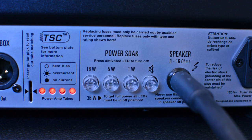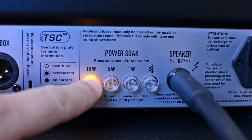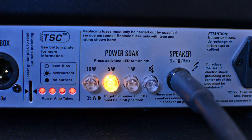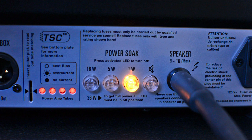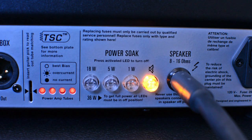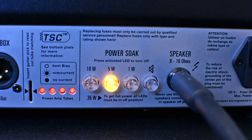The amplifier obviously runs at 36 watts, but it can be dropped down to 18 watts, to 5 watts — which is what we're running it at today and what I use live — to 1 watt. You can also simply mute out the speaker altogether and use the Red Box if you want.